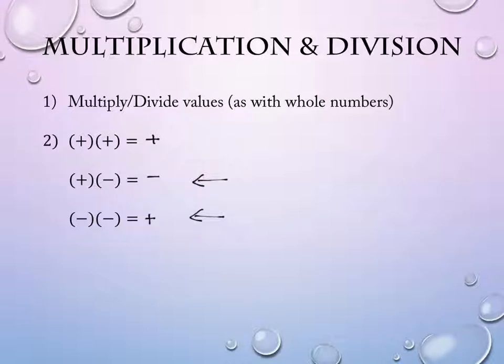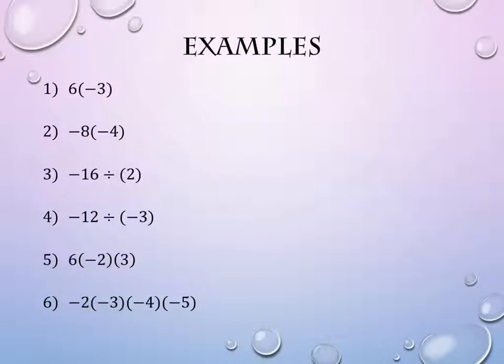So we're going to do a couple together. And it works for multiplication and division. There's nothing different. You multiply and divide whatever you would have done when you learned multiplication and division in 3rd, 4th grade-ish, 5th grade maybe, depending, okay? And then the signs are the only thing that are different because we're working with negatives now as well. All right, so here's a few examples. Don't write them all down, just work with me as we go, okay?